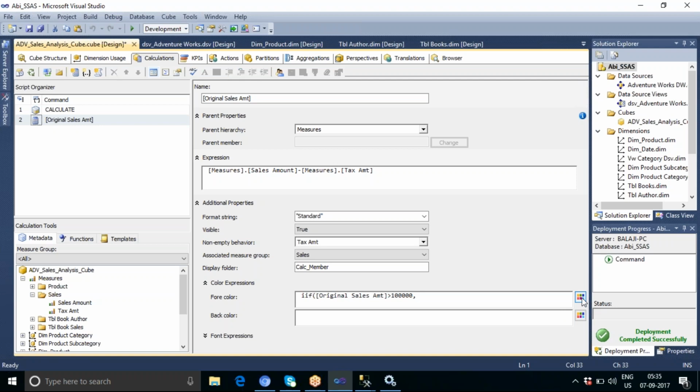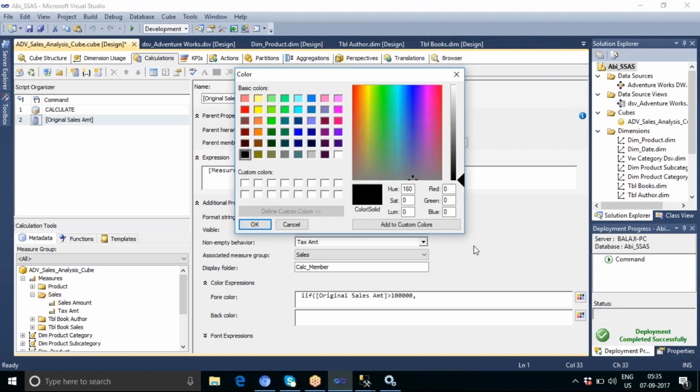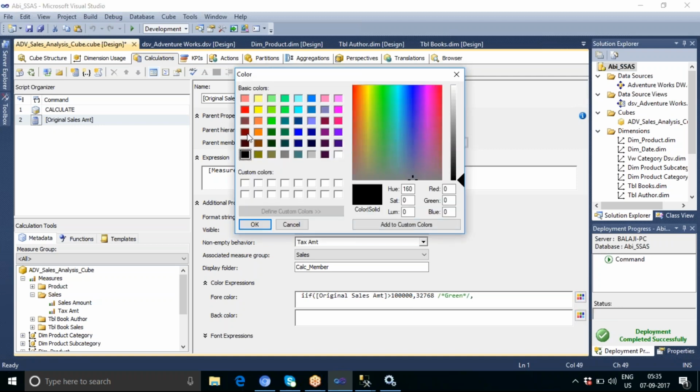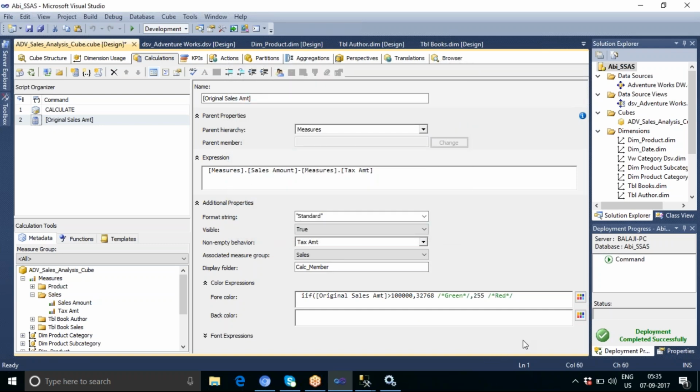Now you can see we have some color format. If the value is above that, you want to give a green color, then you can select green. Else, if the value is less than 1 lakh and you want to give it a red color, then you can select the red color output. That's it.